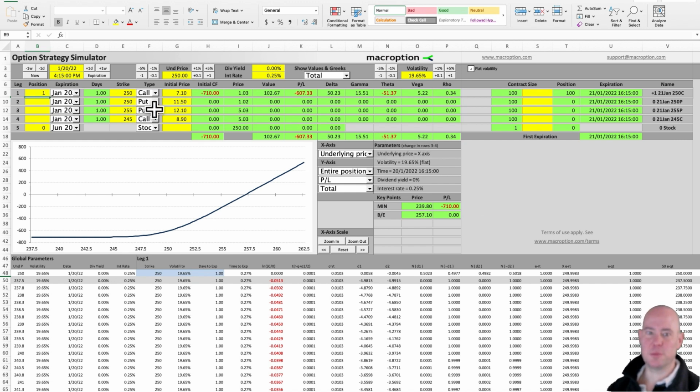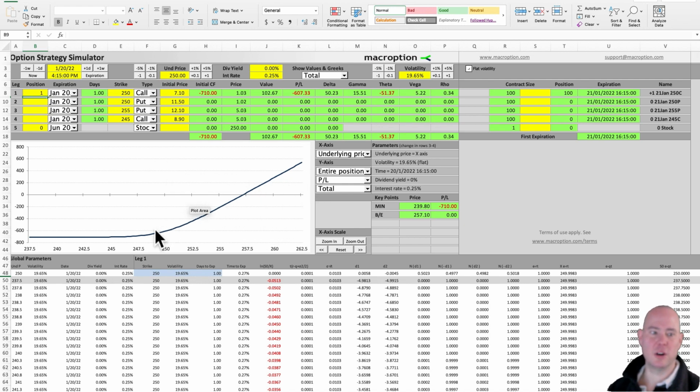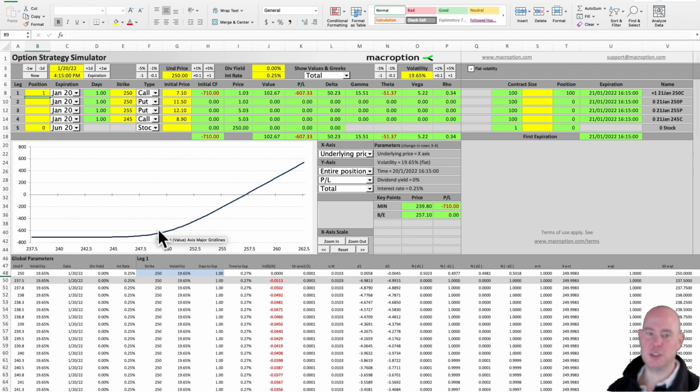I just really like their spreadsheets for modeling stuff and playing with stuff, especially after market hours, just putting a bunch of different positions on, checking your overall profit and loss, your deltas, your gammas, your thetas, your vegas, and really helping to model positions out of the heat of the moment, and really understanding what options are doing. All right, so let's get into the meat of it right now.